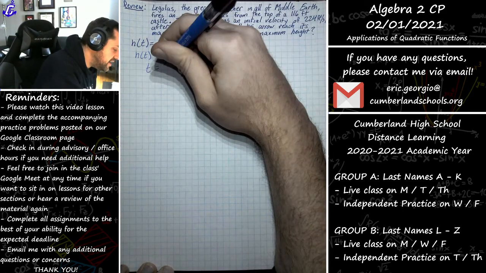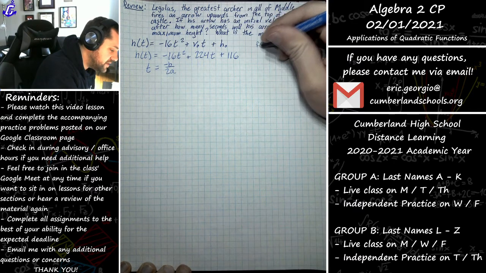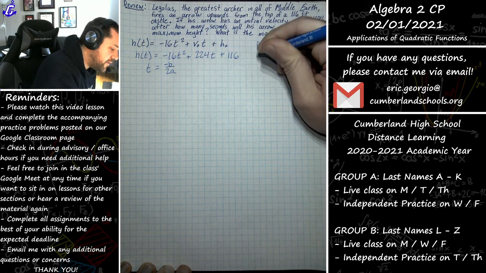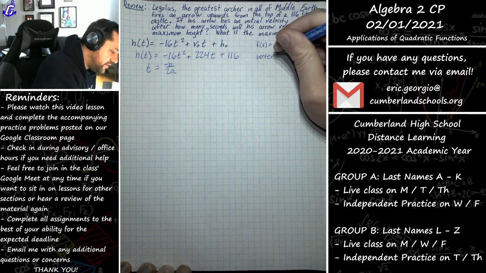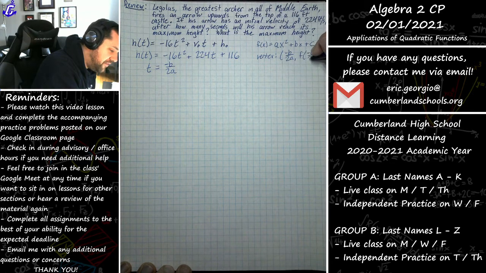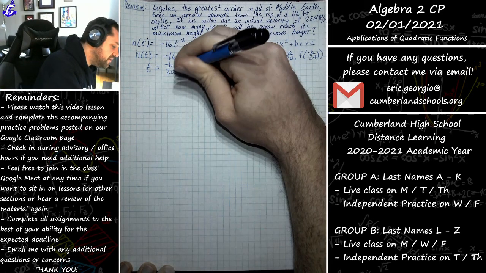I would say that t equals negative b over 2a, because remember, this is in standard form. Standard form looks like ax squared plus bx plus c. And the vertex of anything in standard form, the x-coordinate is negative b over 2a. And the y-coordinate, we would take that value and plug it in. It's f of negative b over 2a. So to get t, we do negative b over 2a.